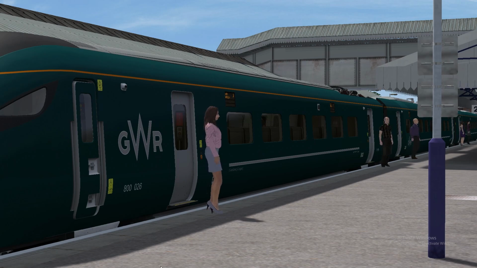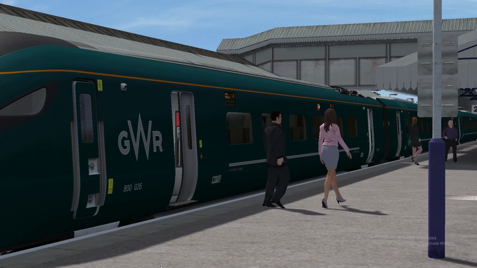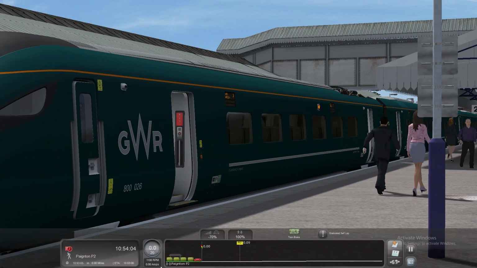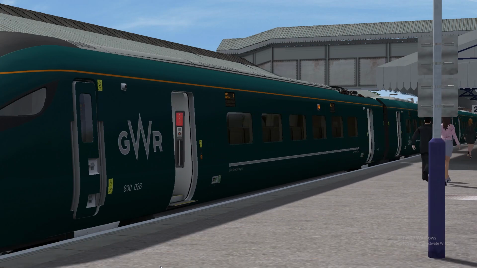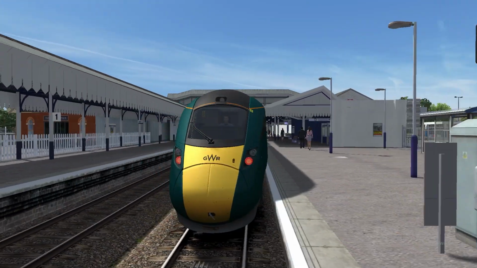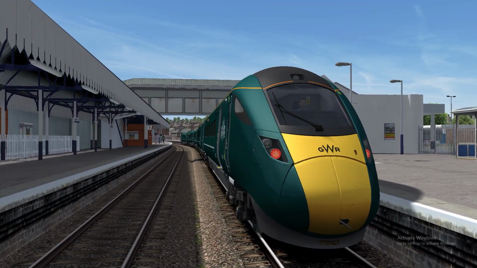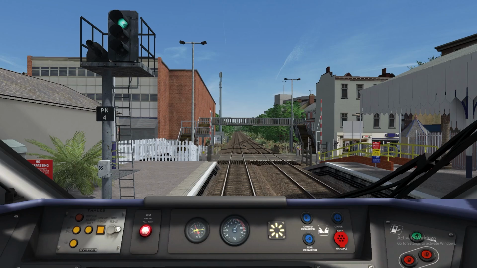So just like that. If we now look on our board, we can see that we've now got a timetable and waiting. Right, if we go to the front of the train, we can now sort our tail lights out. So clicking H, Shift H, and that turns it into that mode. And pretty much all we're going to do now is just wait to be told to go. We're going to turn our DRA off, just like that.